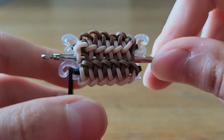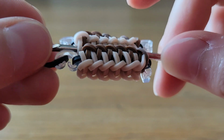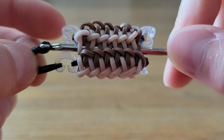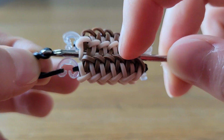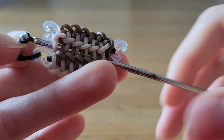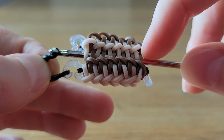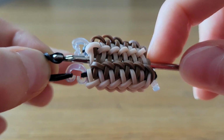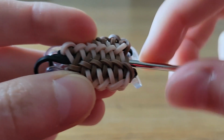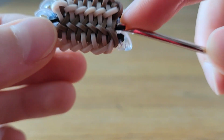So now I've got that. And then you're going to take this black band that you clipped on. You're going to put it on your hook, kind of like this. I like to hold it this way. And then you're going to pull it through all of these bands on your hook currently. And one thing you want to be really careful about when you do this is that you don't accidentally grab any of the bands you're pulling through with your hook. So make sure only the black band stays on your hook and that you don't accidentally pick up like a tan or a brown band on the way.